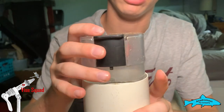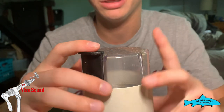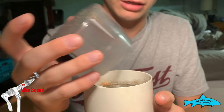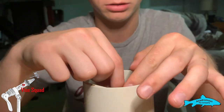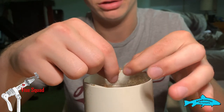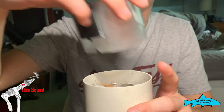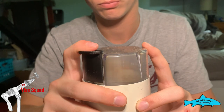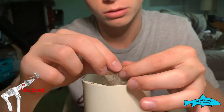Now that we have that, we're gonna put it on the lid of the coffee grinder, and instead of holding it down like you would when grinding beans, we're just gonna pulse it. We've done that for a little bit — we're gonna take a look at it. The antron yarn isn't fully separated yet, so take your fingers and help it along a little bit. You don't have to do this, but it's gonna save you some grinding time. Put our lid back on and pulse it again — getting closer, almost done. Separate it a little bit more.